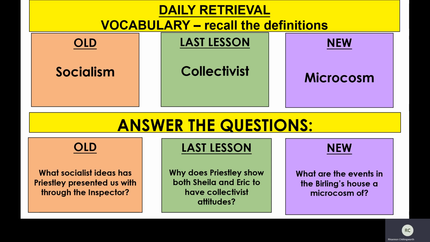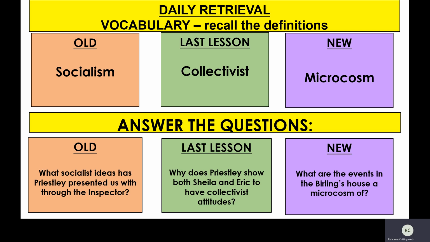He knows that it's very unlikely you're going to change the older generation. They're too stuck in their ways. So instead, he focuses on the much more impressionable younger generation in the audience. So both Sheila and Eric are those models to those audience members that are of a similar generation to their characters, and they are supposed to be inspired to change like those two characters.